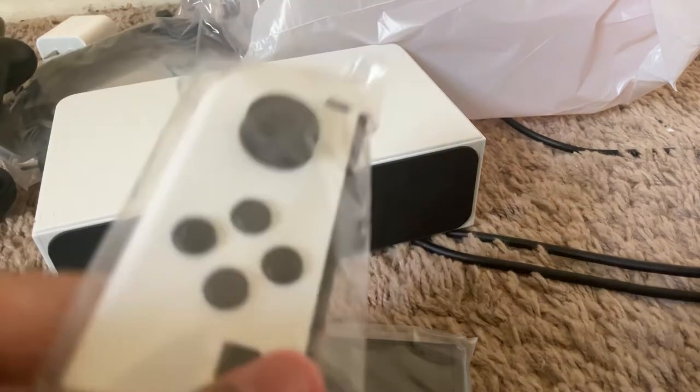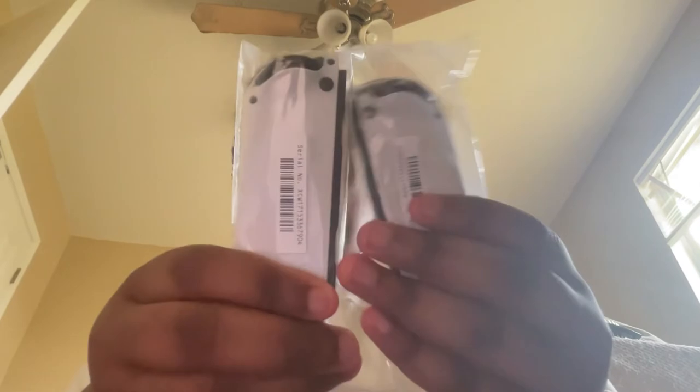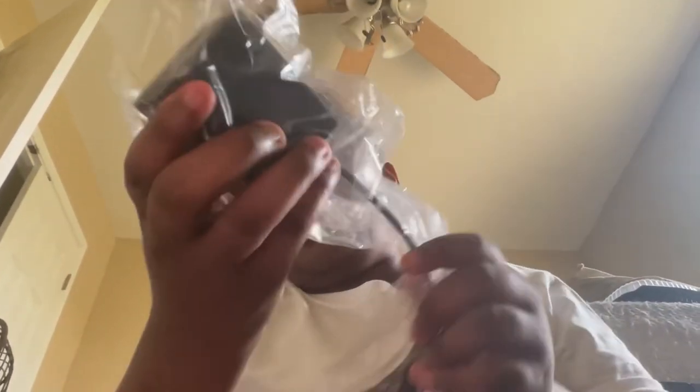And the controllers. So we have the screen, a TV, the TV dock, this thing, where's the other one? These things, this magnificent charger, and this. So let's get this thing and its babies. Its controller babies out of the packaging.